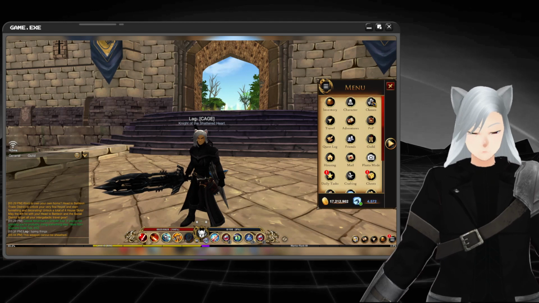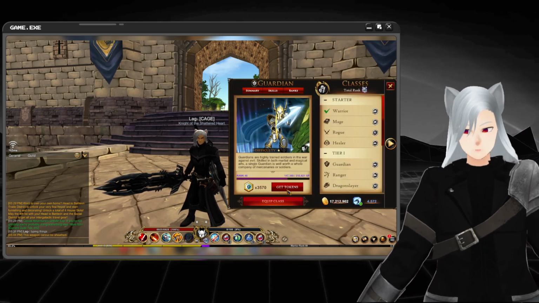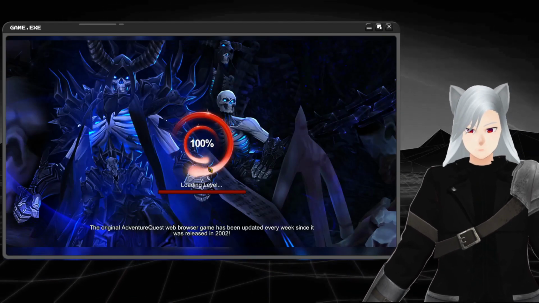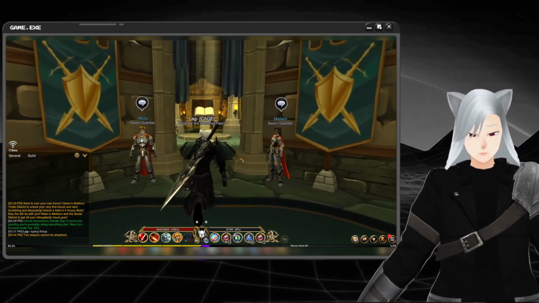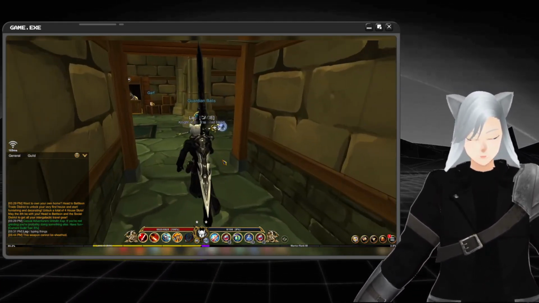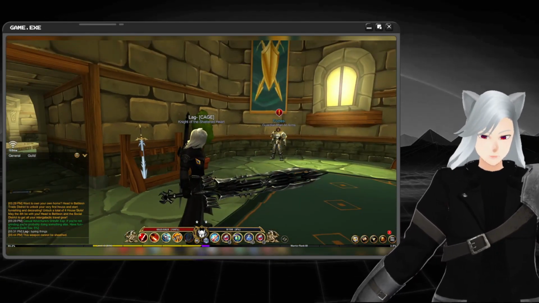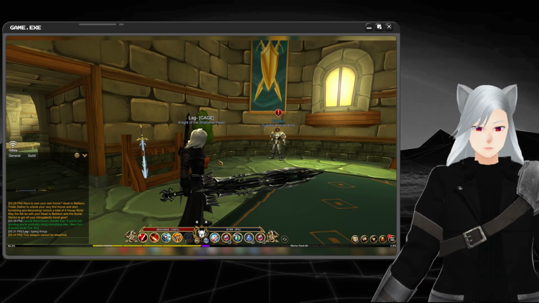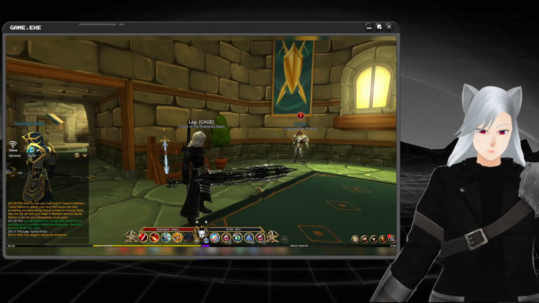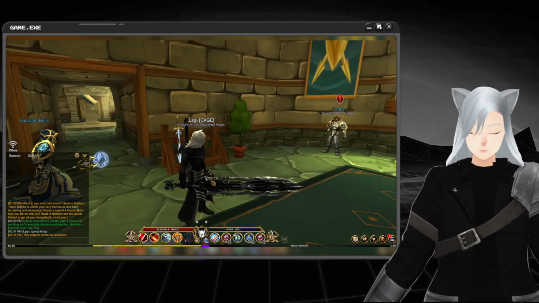The easiest way to get to the Guardian Tower is to click on classes, click on Guardian, and then you click on get tokens. This will take you directly to the Guardian Tower. If for some reason it does not allow you to travel to the Guardian Tower, it is because you either did not complete the Guardian mini tutorial, which takes like 5 minutes, or you did not do the new battle on foothills thing, which takes a little longer than 5 minutes. But if you're new, you probably finished it already.